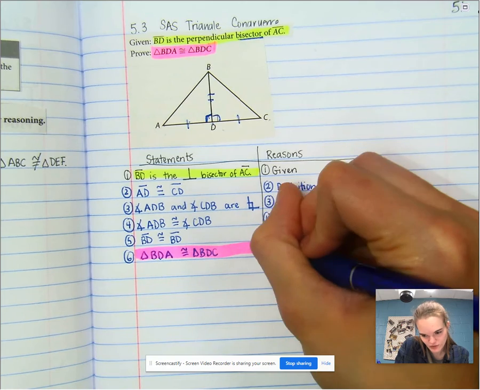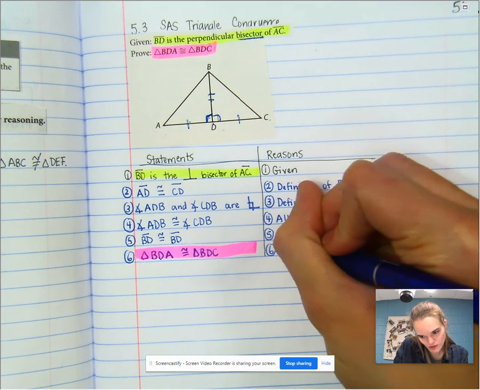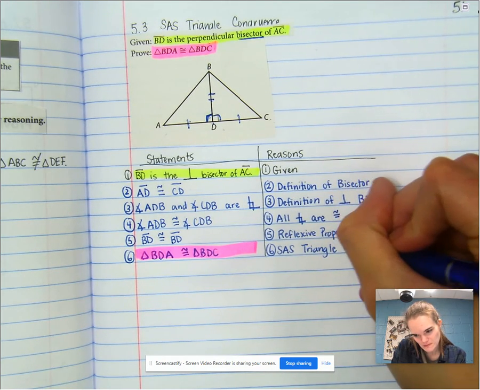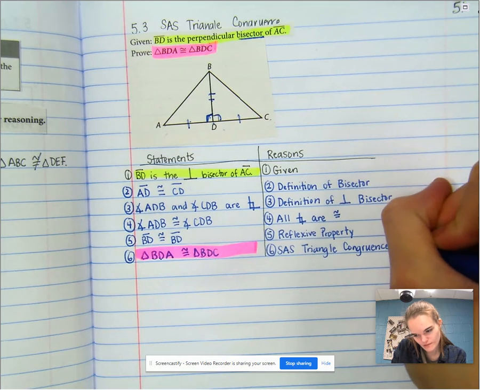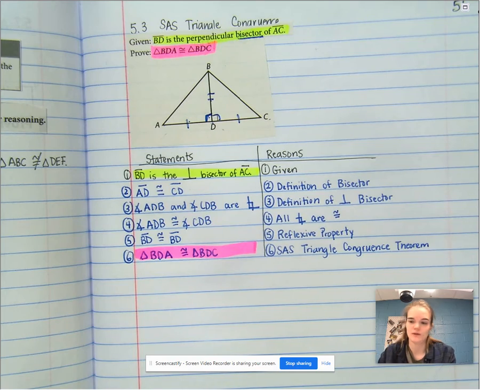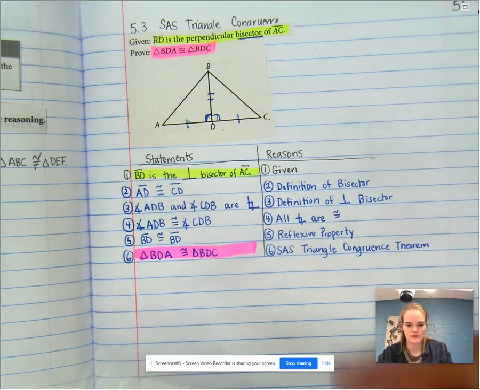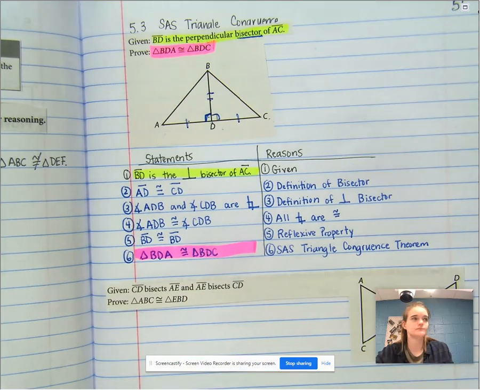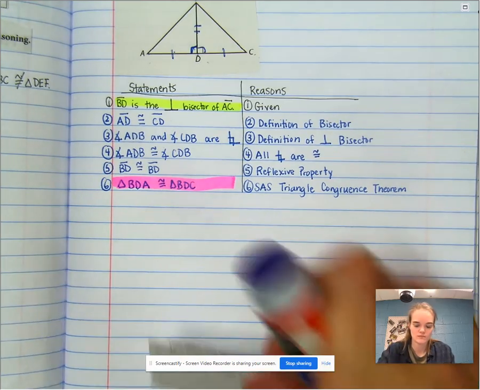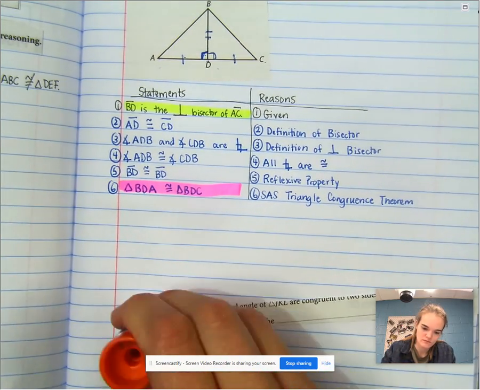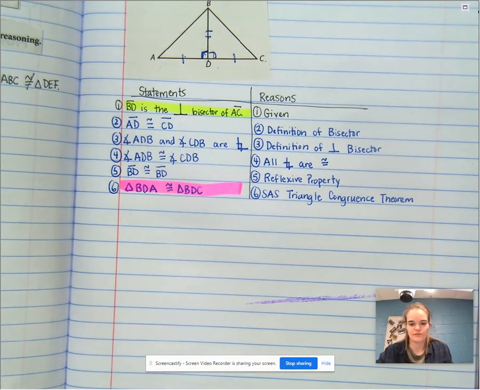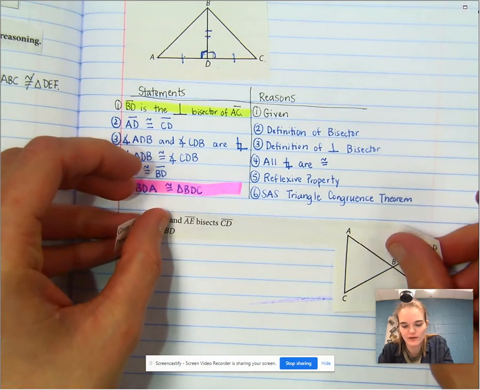That is by the side angle side triangle congruence theorem. Okay. I'm going to glue in the next one. You can, by the way, if you've got all these pieces now, you can throw away that page. We're done with it now that we have all these pieces.